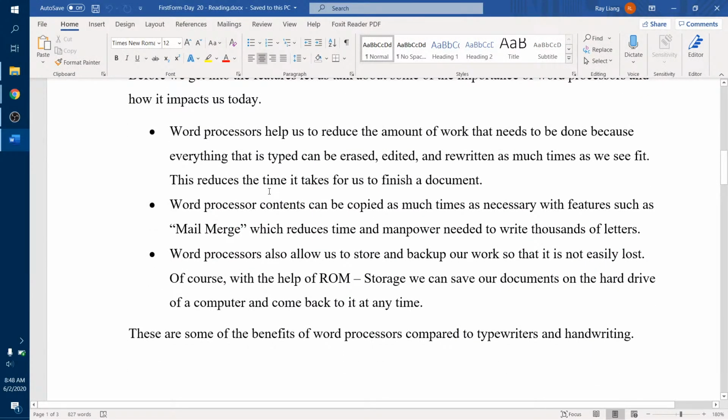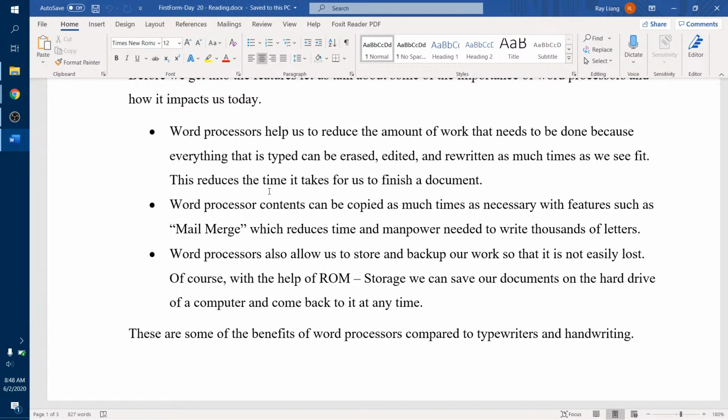Another benefit is being able to copy and paste, and also share multiple texts with the people you want to read it. For example, when we're using mail merge, all of you should be familiar with this term at this point. We all covered it in class, in the lab.